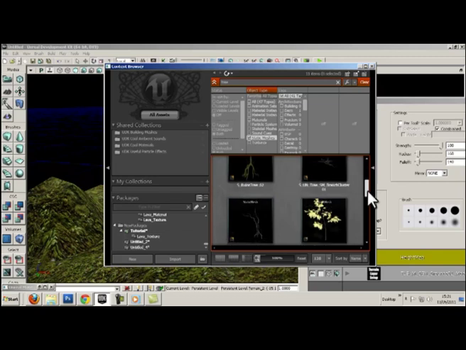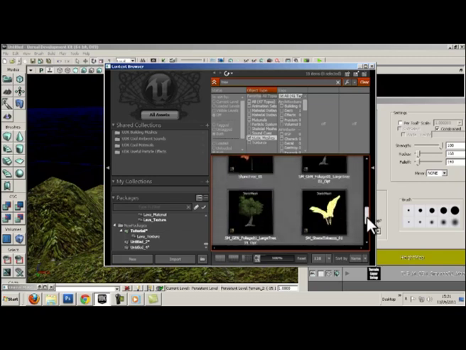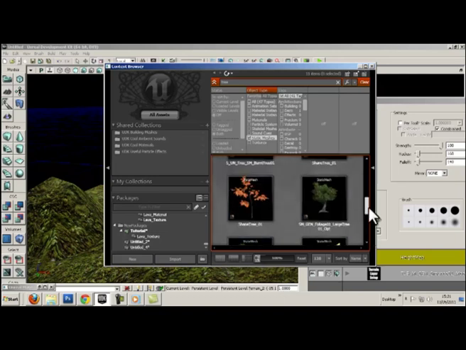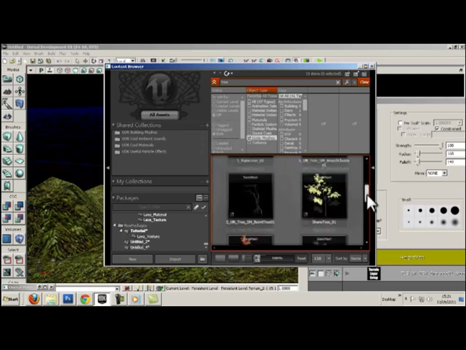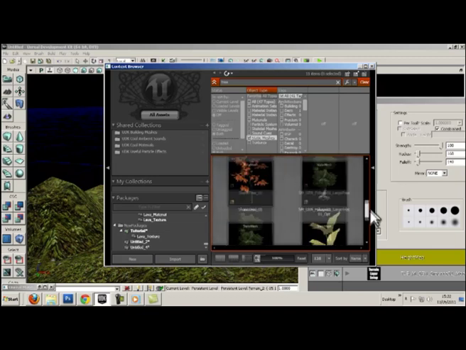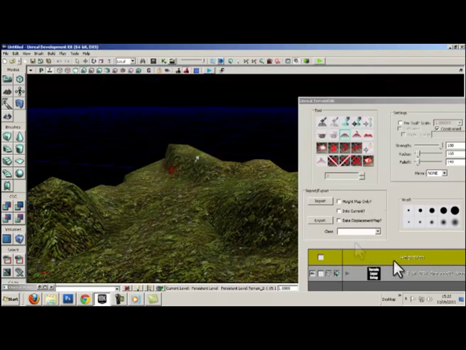Which one should you use? You don't want that one because that's all eliminated from my testing. Let's just try that one. Right, now you go back into your terrain editor mode.